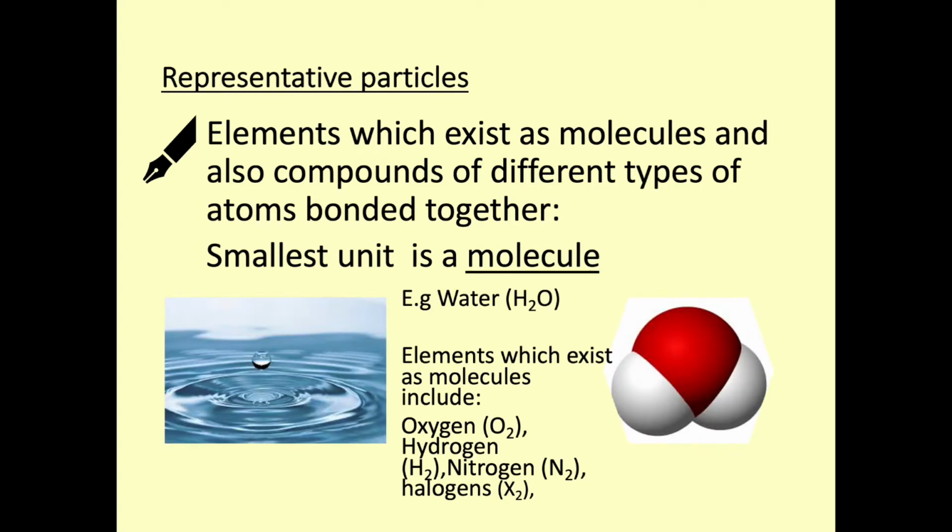So when we talk about a mole of water, we're talking about a mole of the water molecules, not the individual atoms. And this similarly applies for oxygen, nitrogen, the halogens and hydrogen, where these elements are existing as diatomic molecules. When we talk about a mole of oxygen, we're talking about a mole of the O2 molecules. So if you can pause the video whilst you make a note of this definition.